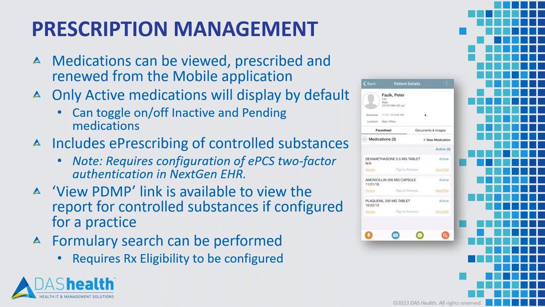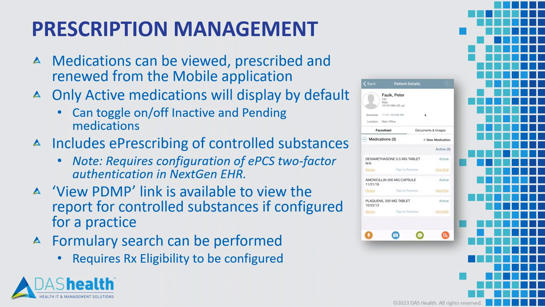In addition, many states now require that a PDMP check be completed prior to e-prescribing controlled substances. There is now a new View PDMP link that is available, and it's going to pull that same report that we would see in the medication module if we were to run the PDMP check.